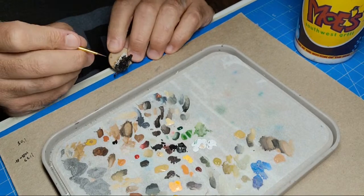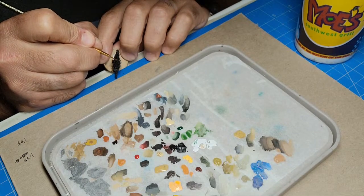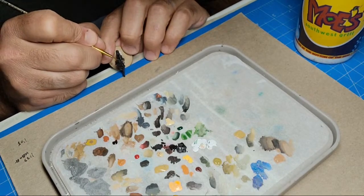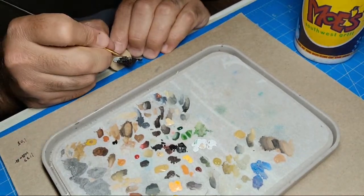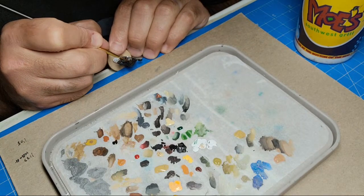And they have a website. You guys can check it out. And I plan on doing a camp or a structure based on that. Obviously, it won't have an inside or anything. And those are fun to do. They paint up really fast. And something inspired by that kind of style. I did one of those a long time ago for my first army for my Spanish. And I really like how it turned out.